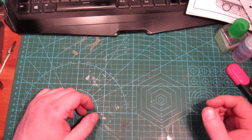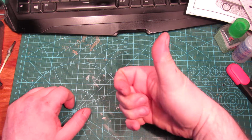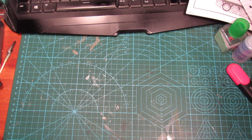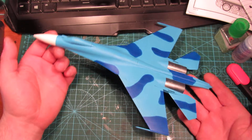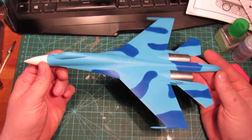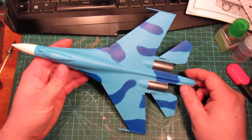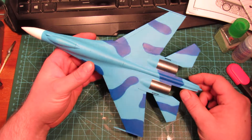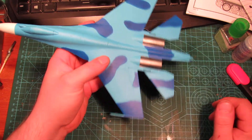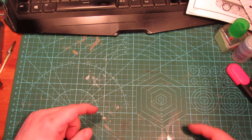Greetings and welcome to another desk update. Been kind of busy this month actually doing stuff. First to mention, the SU-27 that I'm doing for the Flanker YouTubers group build. I actually got the thing painted mostly, just a little things left to do before I clear-coat and insert decals on it. Really liking this color and a video is currently being made on that.